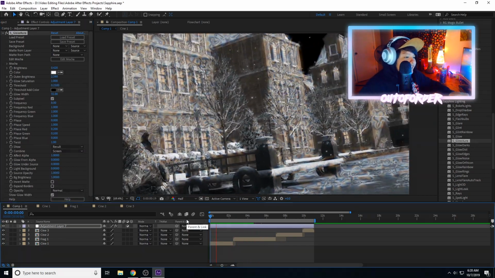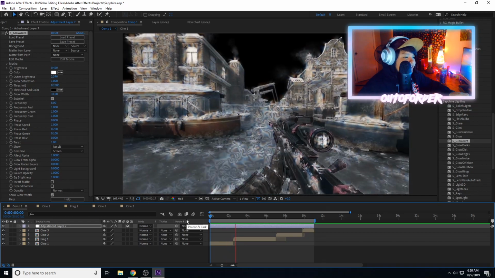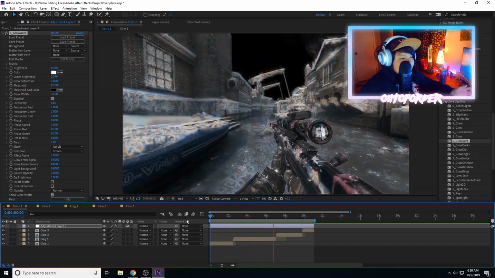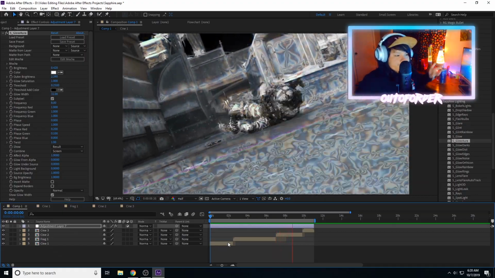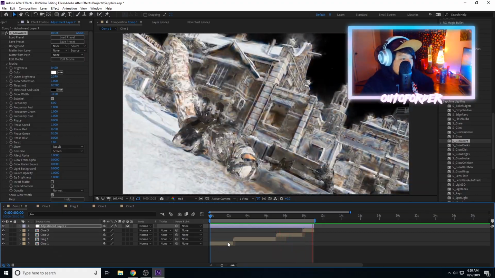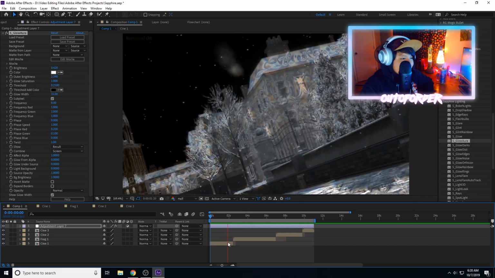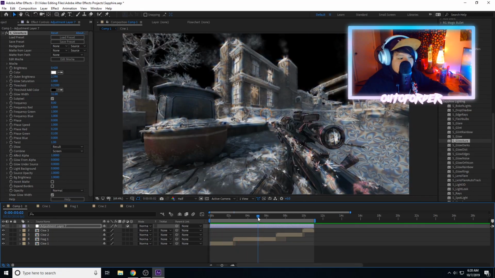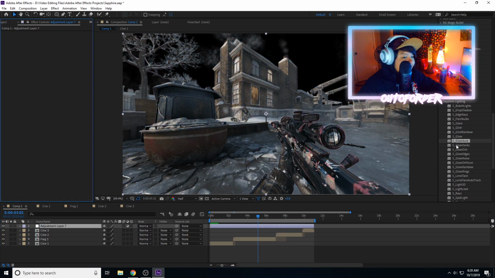Next effect is S-glow aura. This is basically just S-glow, except it's more psychedelic. It looks pretty cool, honestly. I don't know how to describe it. It's just really cool. It's basically just a glow effect, but it has these cycle blobs, S cycle blobs, which we'll cover later in the video.